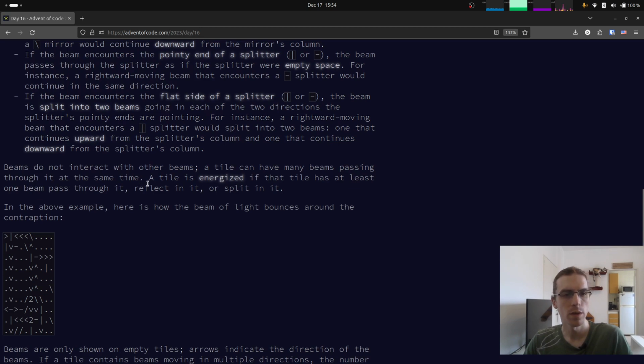Beams do not interact with other beams. A tile can have many beams passing through it at the same time. A tile is energized if that tile has at least one beam pass through it, reflect into it, or split in it. Okay, so if a beam passes through a tile, it's considered energized, and that's important.